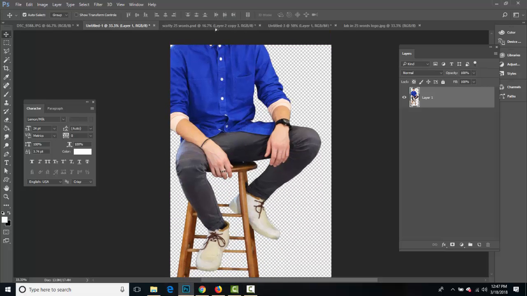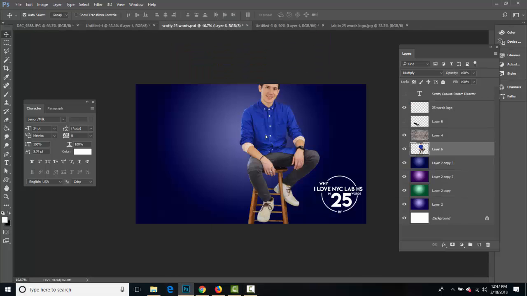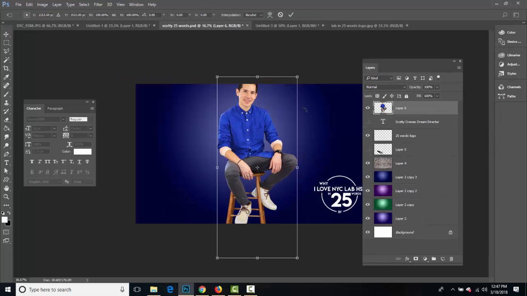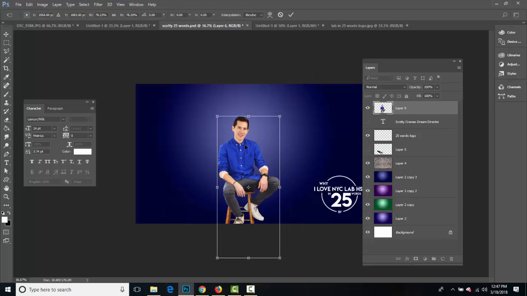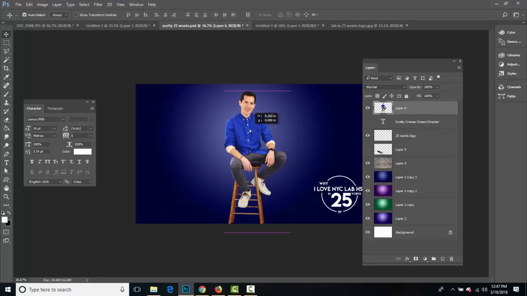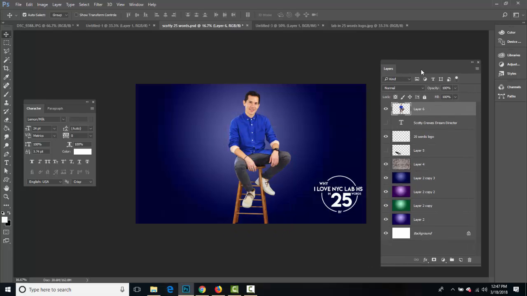All right, so now that our PNG is created, we're going to use the Move tool, and we're going to drag this PNG into this template that I gave you guys. Make sure that your PNG is on the very top layer in your layers palette. I'm going to shift it over right to the middle. I'm going to press Command T to change the size of a layer. I'm going to hold Shift and grab a corner to make sure that when we're changing the size, the layer is proportional, because we want the width and the height to be equal. Great. So you're going to have yourself smack dab in the center.